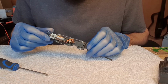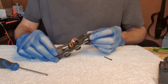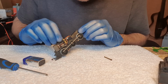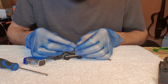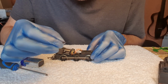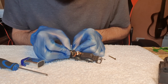The motor, well, it doesn't look too bad. The brushes are okay. It looks like it's had new brushes fitted at some point. Let's see what happens if we stick a battery on the brushes. No, nothing. I'll take this out. The insulating sleeve at the end there is a bit rotten. I wonder if that's been causing a short circuit. Let's just put this on the other way around. See if we can get this brush back in.